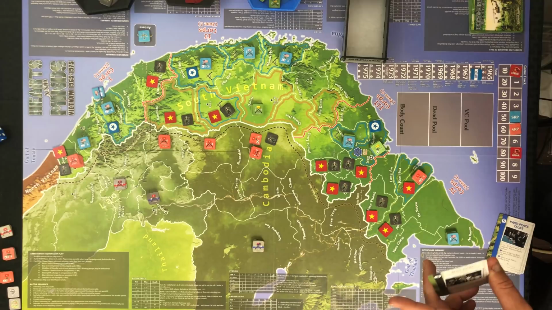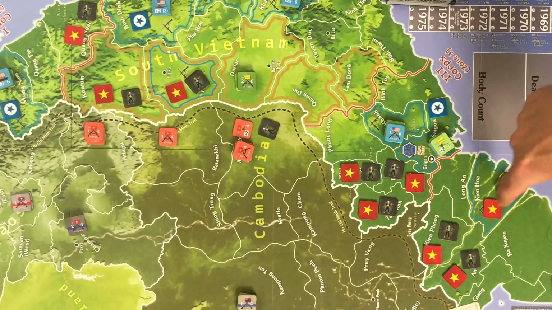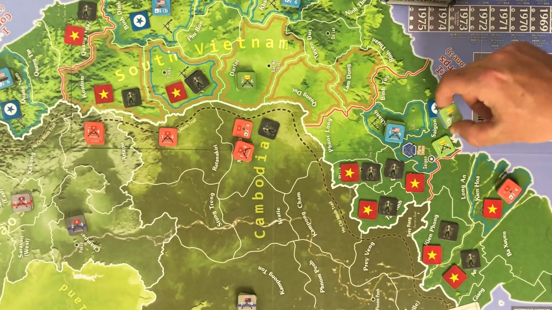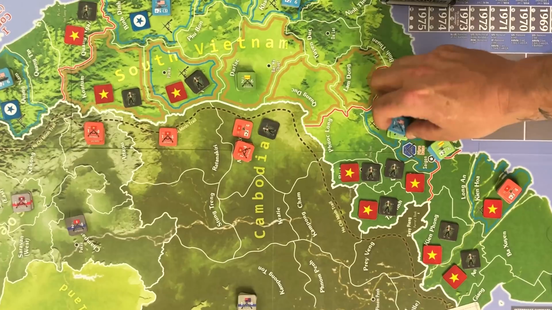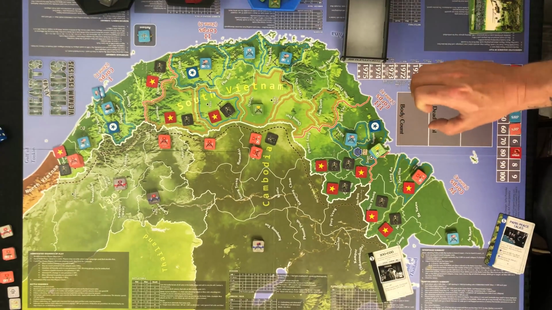I might have to wait until my next round to do that. We'll see. Okay. I'm wanting to attack down here in Kinhoa. I've got a large set of units here in Saigon. I've got a large set of units right next to Saigon, both ready to conduct some attacks.